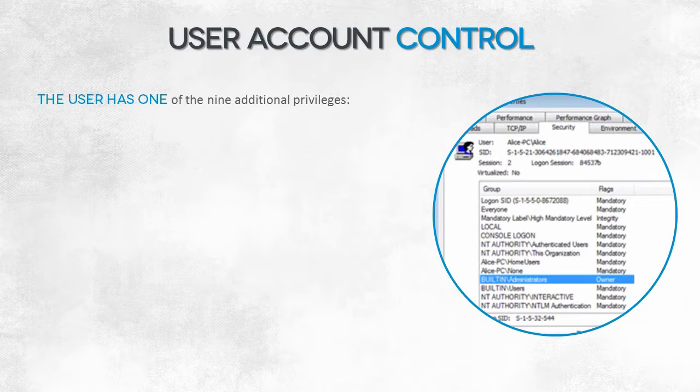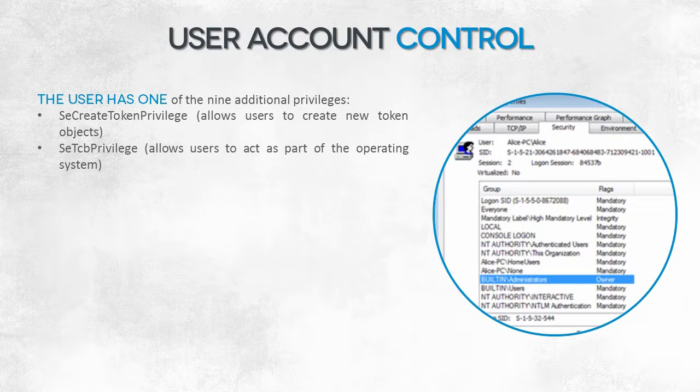In addition, Windows checks to see if we have one of the 9 specific privileges. Each of these privileges may compromise security, so if we have it, it will be automatically withdrawn. SE Create Token privilege allows creating new tokens. This privilege must be disabled, because otherwise there will be a gap in the entire mechanism. A person who has the SE-TCP privilege may start system processes. These are processes which operate at a high level of confidence.